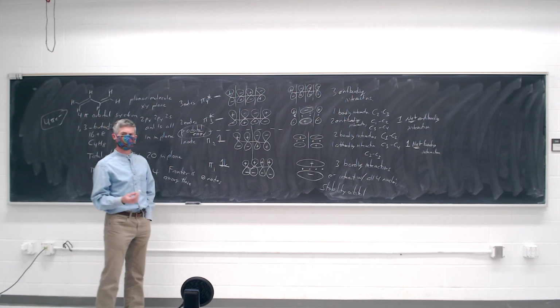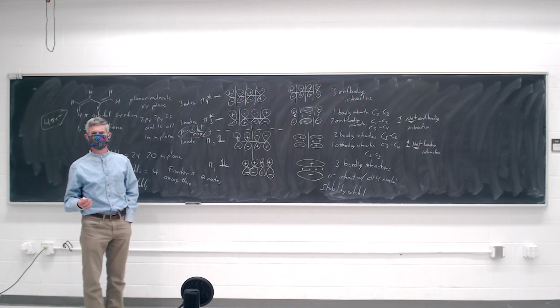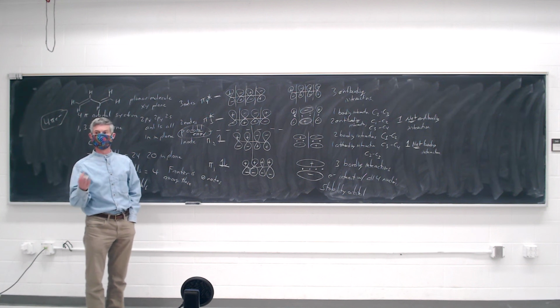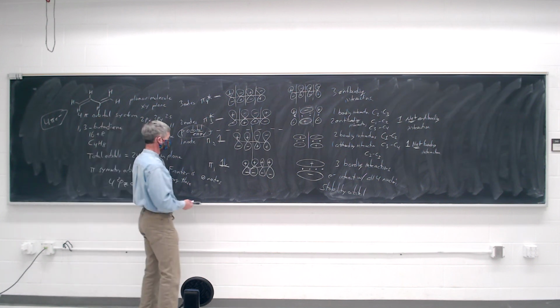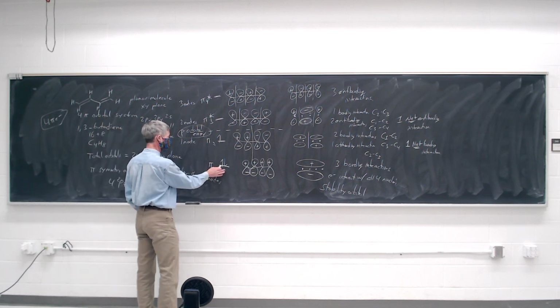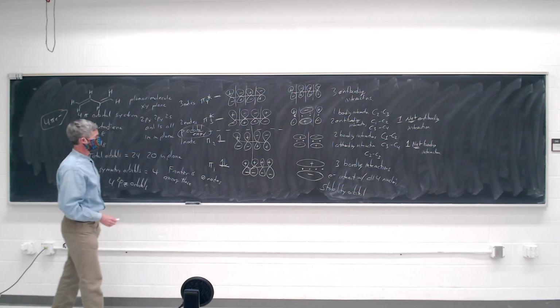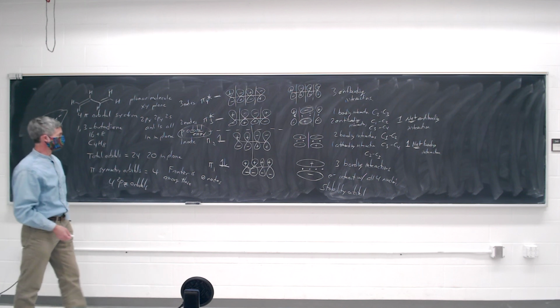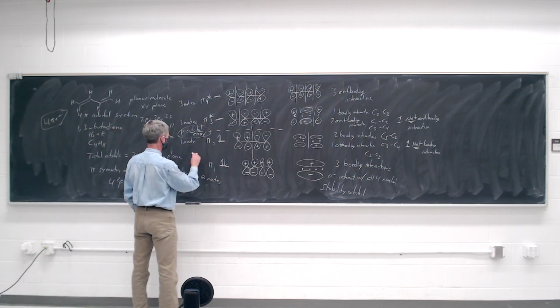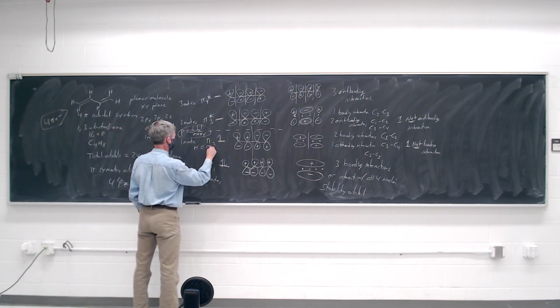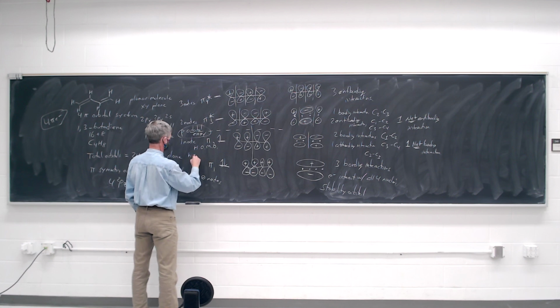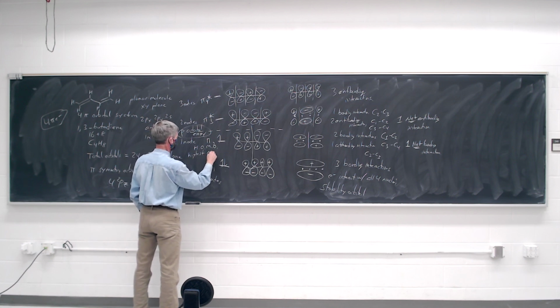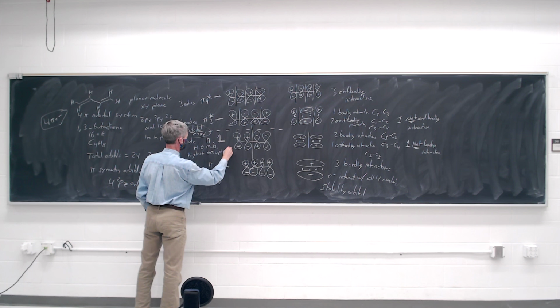Where's my frontier? Where's my HOMO? Pi 1? So pi 1 is the stability orbital. That's not the lowest, right? That's the lowest energy orbital, but it's not the highest energy filled orbital. The HOMO is pi 2. Oh, okay. And that's the highest energy occupied orbital. That's where that abbreviation comes from.